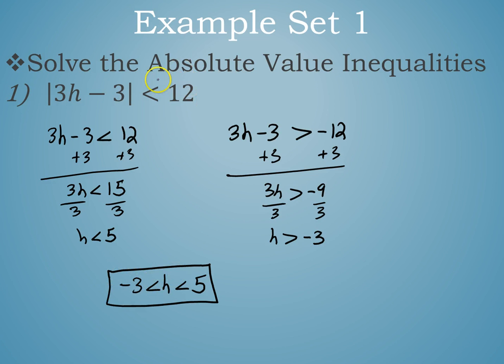Again, you'll find whenever the absolute value is less than a number, your two solutions can combine, where it's the small number, less than, variable, less than the next number. If one of these is an equal to sign, that's fine. And again, one way to check yourself, you just pick a number that's very close to this, but still satisfies it, and see if it works. Like for example, negative 2 is greater than negative 3, so we use that. Negative 2 less than 5, yep, still works.